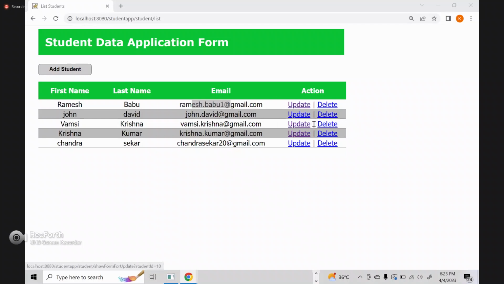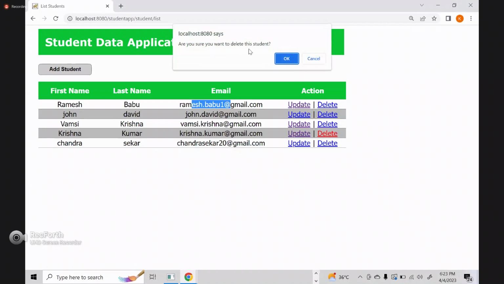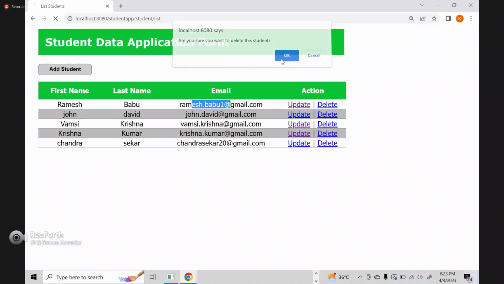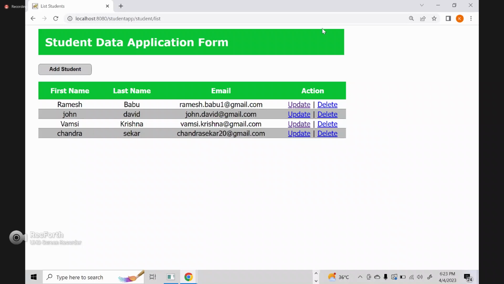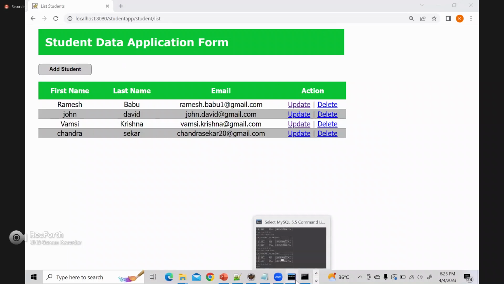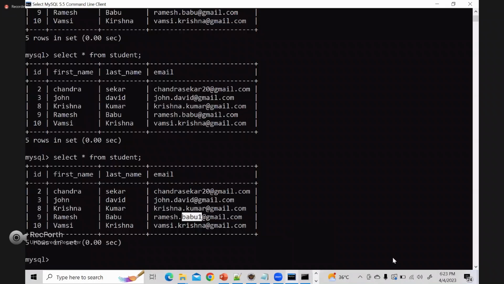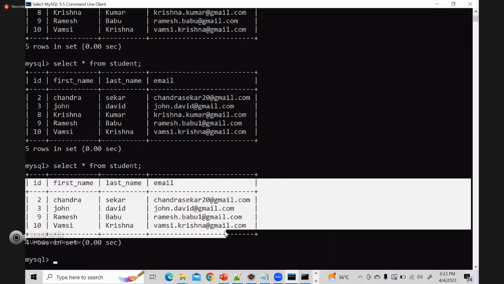Krishna Kumar is not existing in this training. I'm deleting it. It is asking, you want to delete the student? Yes. So it got deleted, you see. And it got removed here also.